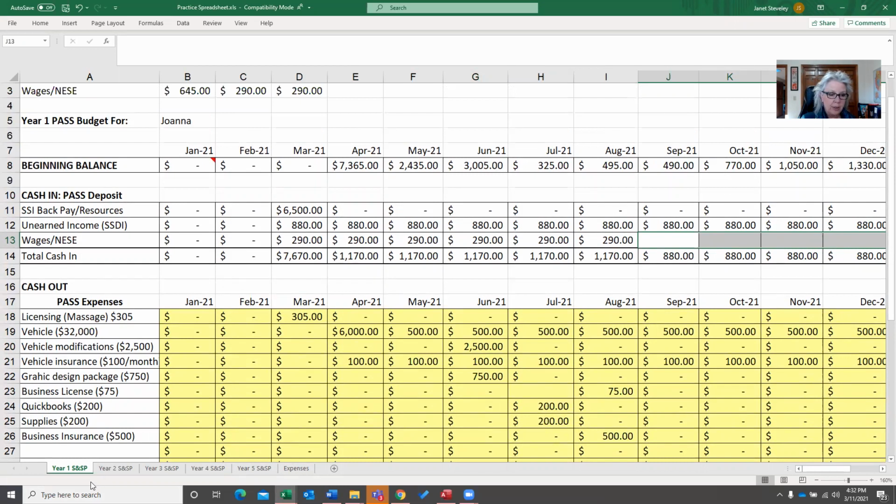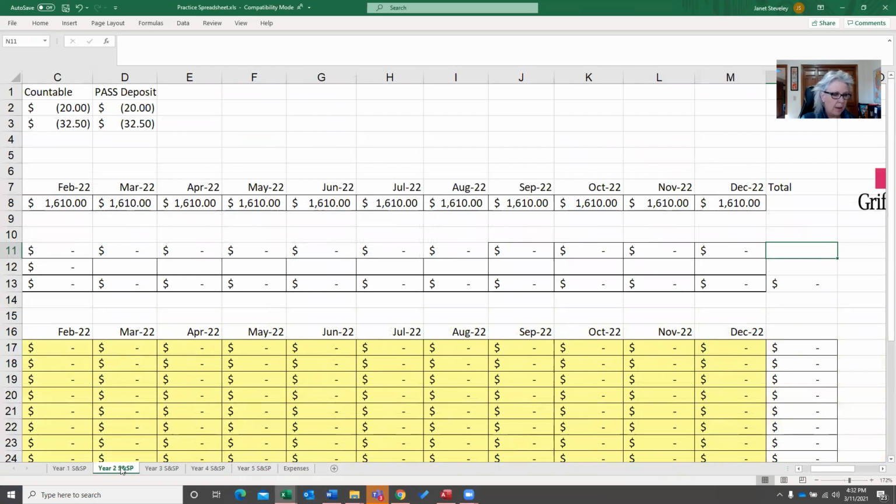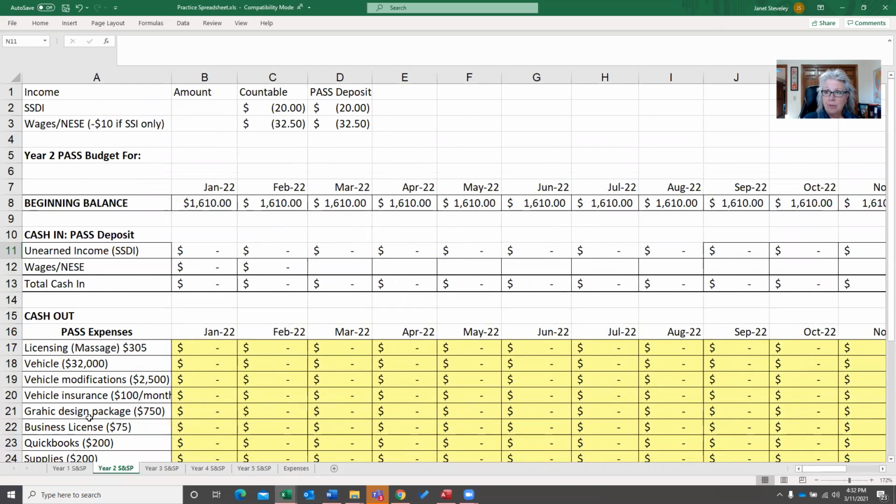And then I can go into year 2 down here at the second tab and look at how this is going to work in the next year. So the expenses that I entered into the first page, the year 1 page, will transfer over here. What didn't transfer over, though, is the income. And we're going to assume that she's no longer working her part-time job, that she's devoting herself to the business now. We also know that every year SSDI goes up a little bit. We don't know exactly how much, but I might just anticipate it goes up $20 from $900 a month to $920. So in this year, she has $900 a month to contribute to her PASS.